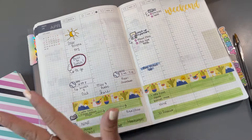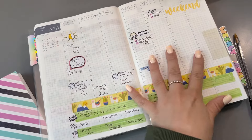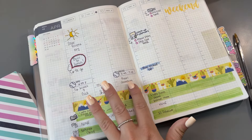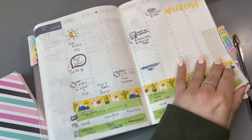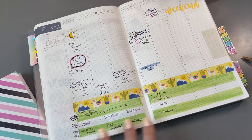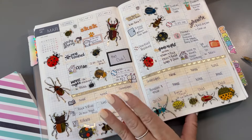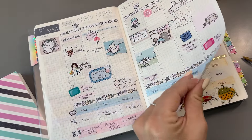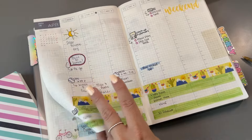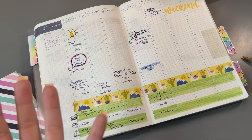I feel like I'm still in my planner funk. I was in a funk this week — barely wrote in it. I'm still not really feeling it that much for this week either. I've still been filling in the lower section, a few things, but for the most part I'm just not really into it this week. As long as I'm writing in the main information that I need to have, all the extra decor and fun things — I'm not super into it this week. The past couple weeks I just want to put the main things I need to know, fill in the tracking stuff, and that's where I've been leaving it. And that's fine.